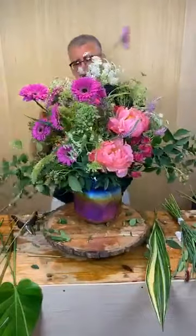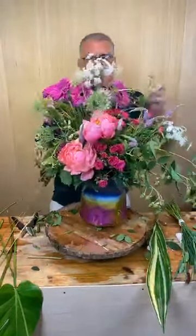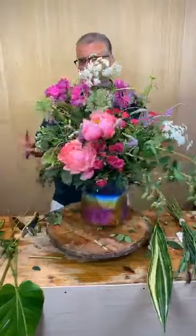Miss Patty said that this reminds her of a summer arrangement from her mom's garden. Oh, good. Exactly what we were going for.